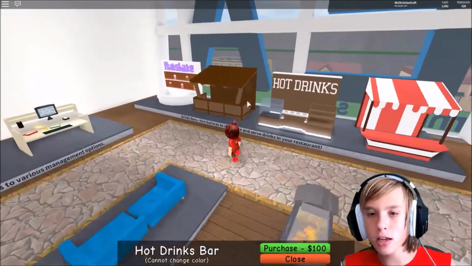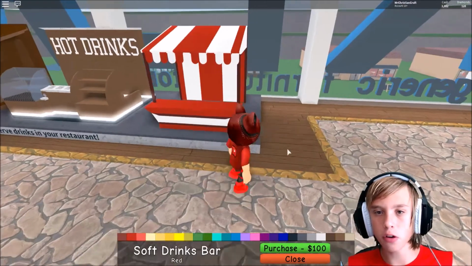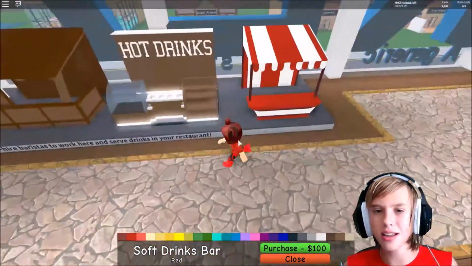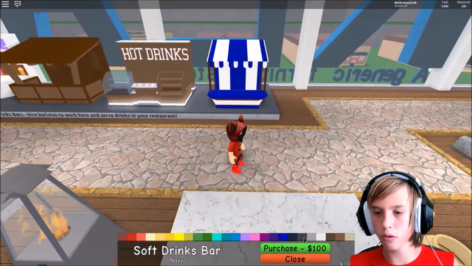Alright, soft drink, hot drink, tiki smoothie. Okay, here we go. Soft drinks, they're very soft, they're very nice. Okay, I think I like this. I think this is nice, but honestly, it's weird. Alright, okay, I think actually, should it be blue or should it be brown?